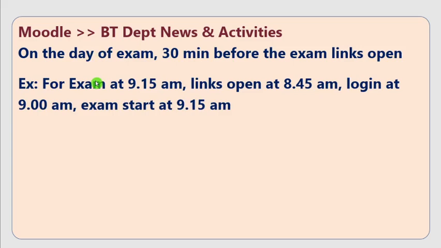So let me take an example. Say 9:15 a.m. is the exam as per the timetable. So in the timetable, if the exam is mentioned as 9:15 a.m. on that day, the link for that particular examination opens at 8:45 a.m., half an hour before this. Okay, so it is available for you from 8:45 a.m.